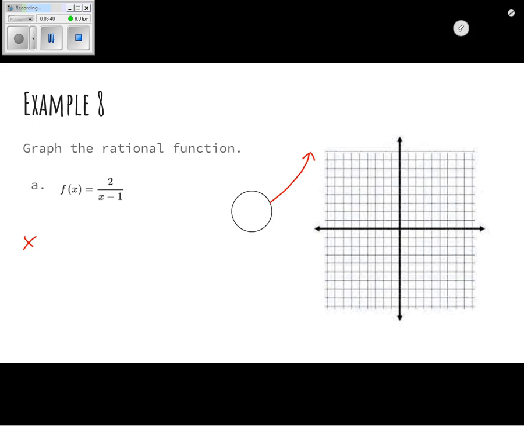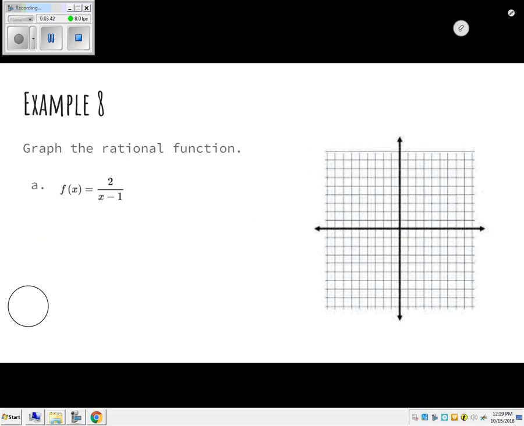So I want to graph this rational function. I can skip steps 1 and 2. Step 1, it already is factored. It doesn't factor any further, which means it's in lowest terms. So I'm ready to find my intercepts. So I'm going to go ahead and just make a little XY table here. That helps me in finding intercepts. So I know if I plug in 0 for x, I just simply get -2 for y. So I like to see my points like that. So I'm going to come over here and I'm going to get the point 0, -2.